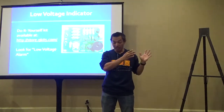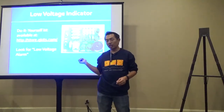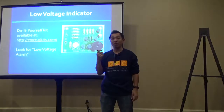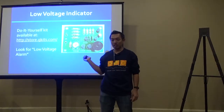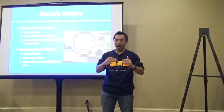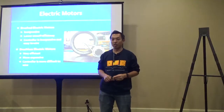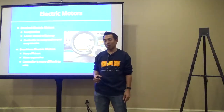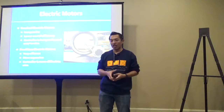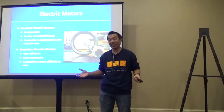Now for motors. Once you have input power, you need to drive your car. Your options are brushed or brushless electric motors, plus hub motors. Brushed motors are the most inexpensive option—lower overall efficiency, but with just two poles, you simply hook up M+ and M- to your motor controller. It's fairly easy to integrate. Brushless motors often have three-phase connections with a few more wiring connections. The primary difference between brushed and brushless is really just price, so it comes down to budget.